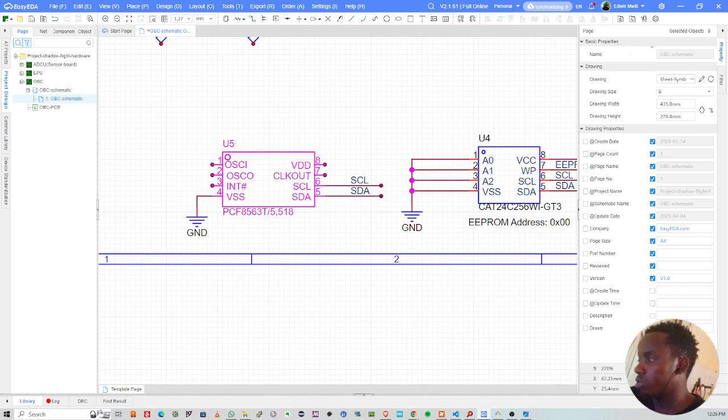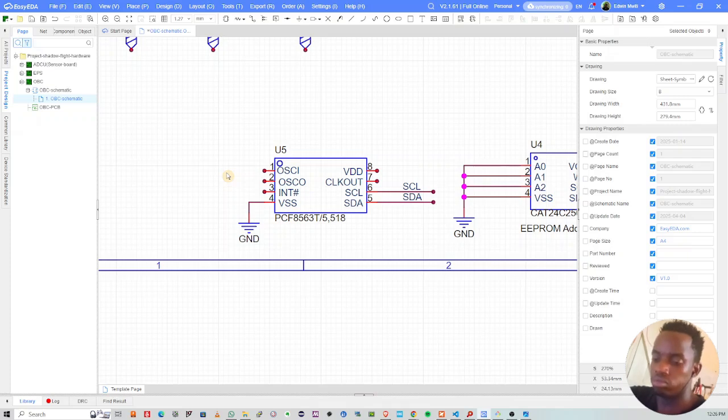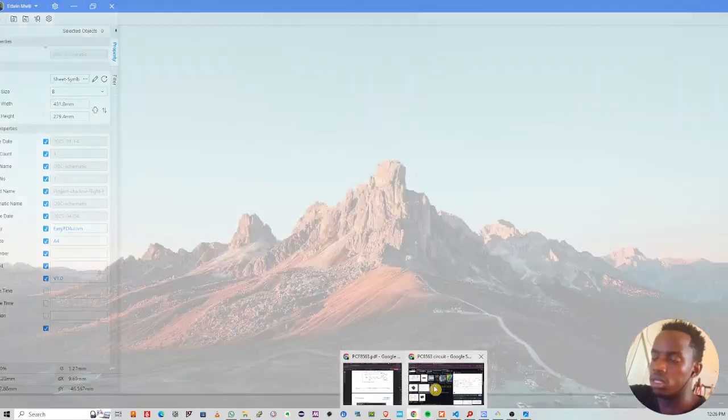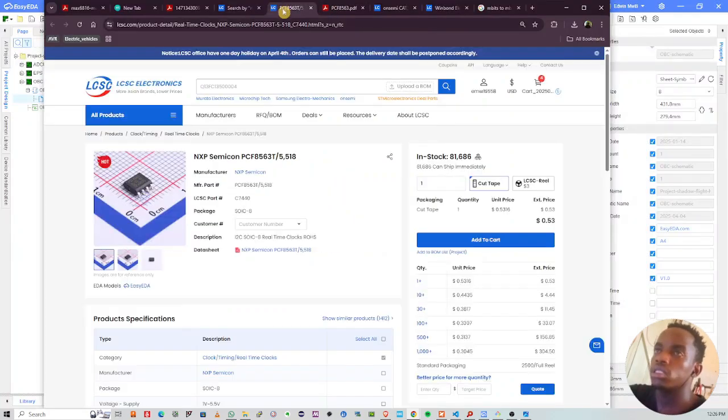The power supply should come from 3v3 supply. So I'll look for 32.768 kilohertz.